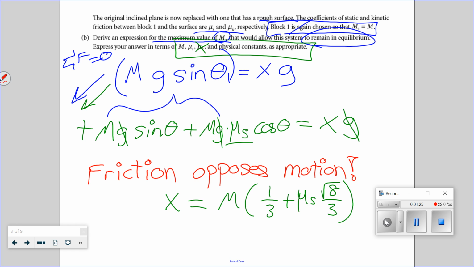I don't expect you to remember that or have any idea how to do it. But this first one just has blocks on a ramp. Be honest. You're in AP Physics now. If you forgot mg sine theta, you either need to resign yourself to studying a lot extra, or you need to say, okay, maybe I'm in over my head. Mg sine theta was a big deal. We went over and over it. Pretty automatic. If you kind of forgot the friction coefficient, mg cosine theta is the normal force, that's forgivable for now. And then we have our normal force times friction.